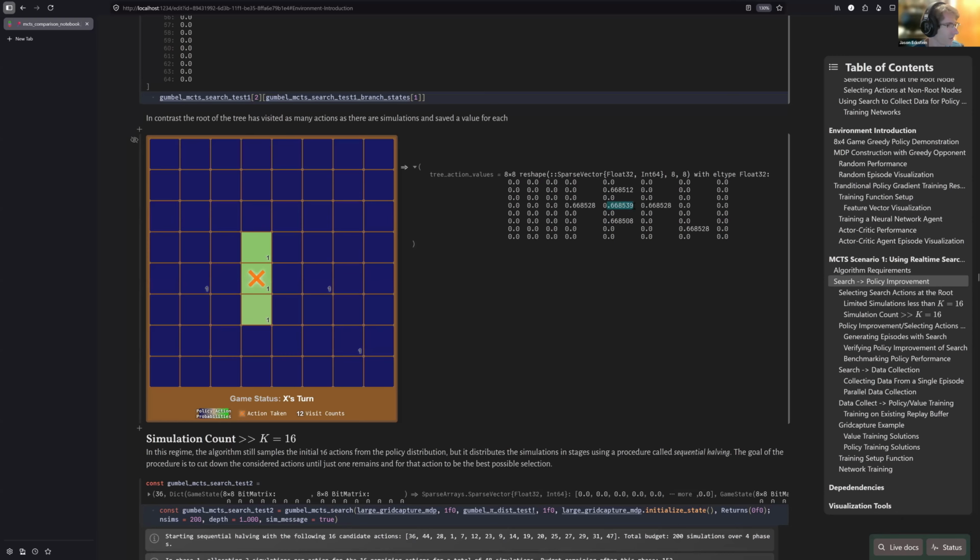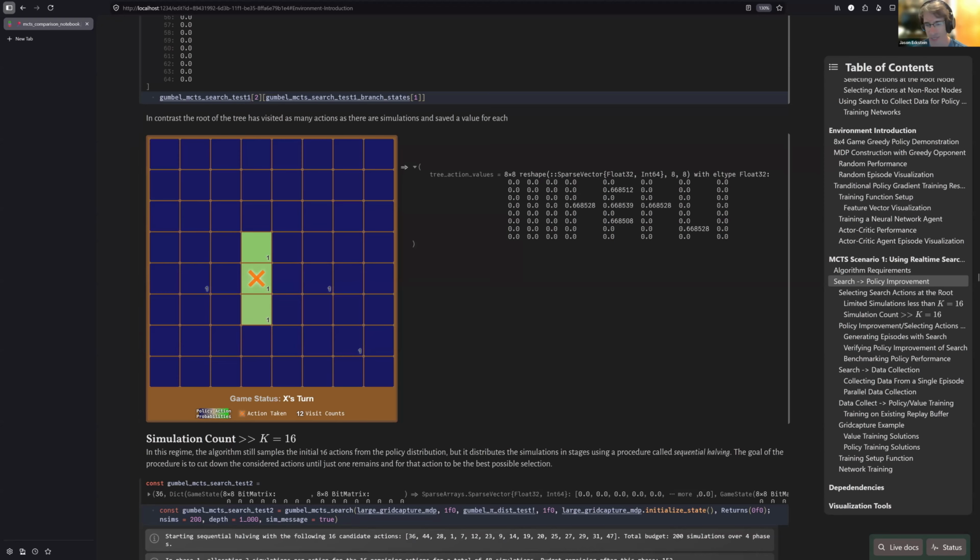I mean, we can see it listed here. It does, in fact, have the highest action value. So there's some consistency between the policy function and the value function, right? The policy function favors these actions, and it turns out also that if you select this action, the value estimate is higher than the other options. Now, the search algorithm selected these 6 actions to simulate, which it could visit one time.